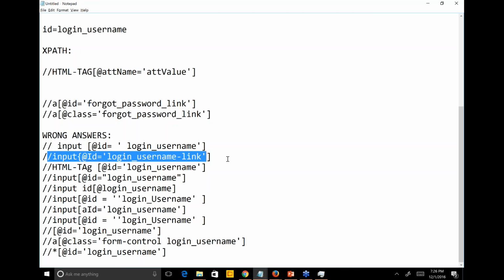Okay. What about the second one? What is the problem with this one? The one I highlighted now. The curly bracket instead of the square bracket. And what else? ID is uppercase I and then D. Maybe it's not important. It is not case sensitive. In fact, it wouldn't matter. But you have to always practice giving the right information. What about the next one? We wrote it as HTML tag and we never gave the actual HTML tag. It's just random, right? So it is not saying anything.